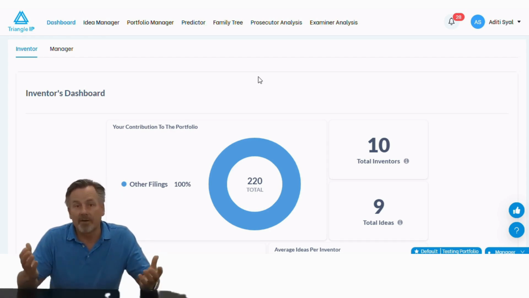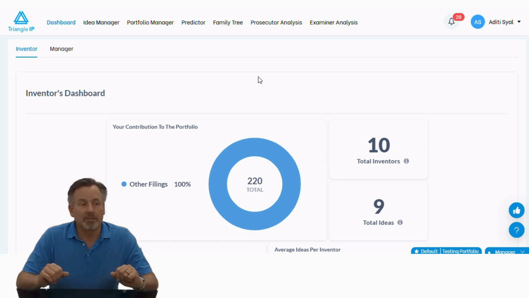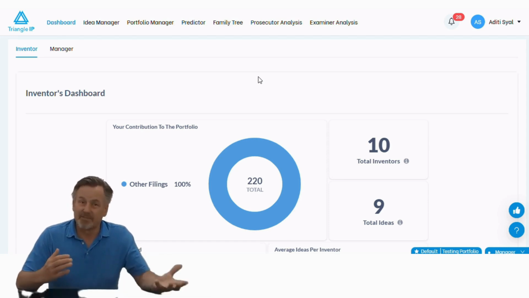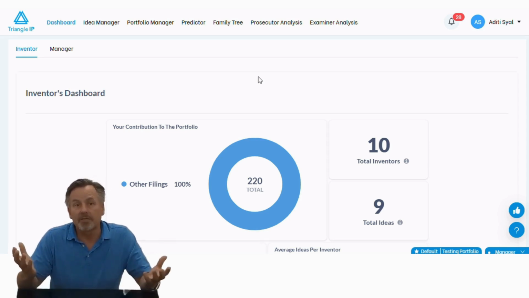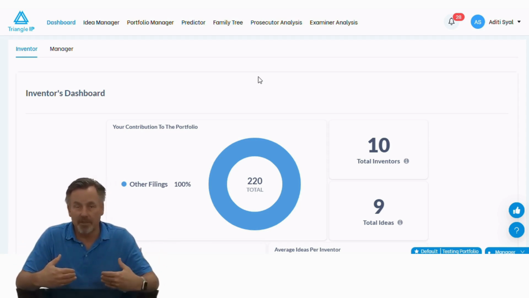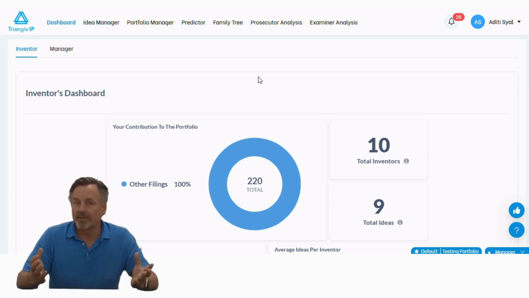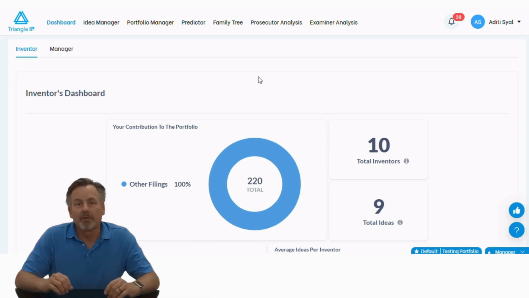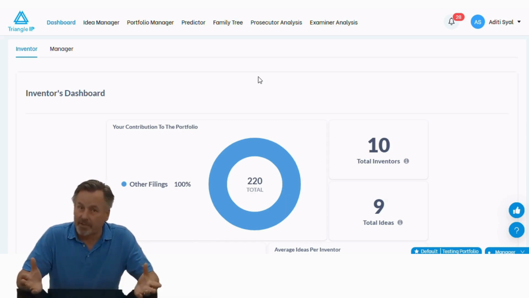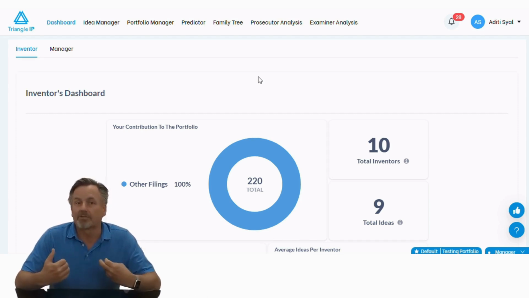I'll show you how to use the advanced search feature in the Prosecutor Analysis to filter relevant data about your attorney or the law firm. The basic search gives you a prosecutor's lifetime stats, but let's be real. A lot of that data can be very broad. If you're evaluating someone, you don't care what they did 15 years ago in a different tech field. You care about what they are doing right now in your art units. That's where advanced search comes in. It's how you strip away the noise to see the data that actually matters for your next filing.